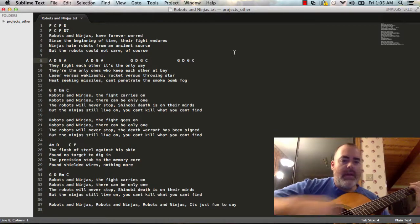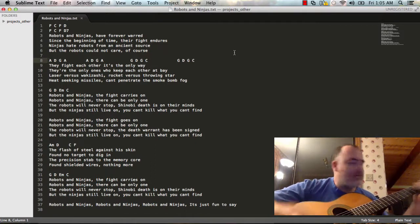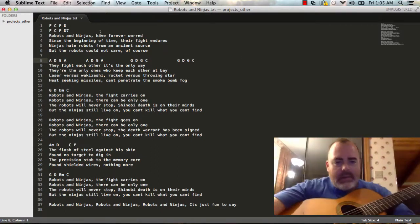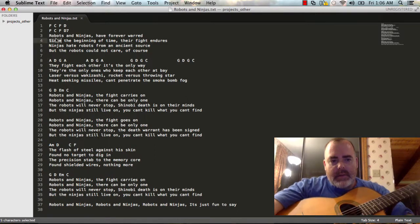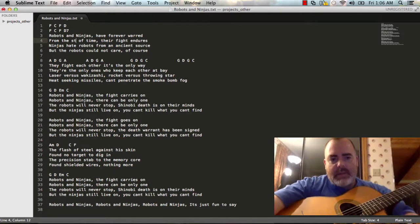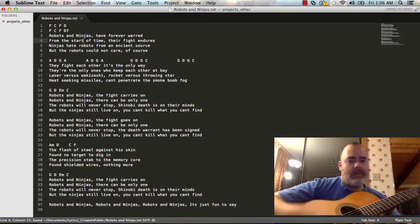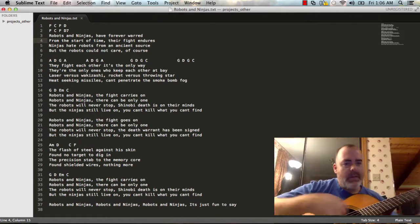Robots and ninjas have forevermore. Since the beginning of time, and we're fighting yours. Since the beginning of time, too many syllables, so I keep tripping over it. From the start of time, and that gives us a better number of syllables. Let me practice this section. Robots and ninjas have forevermore.